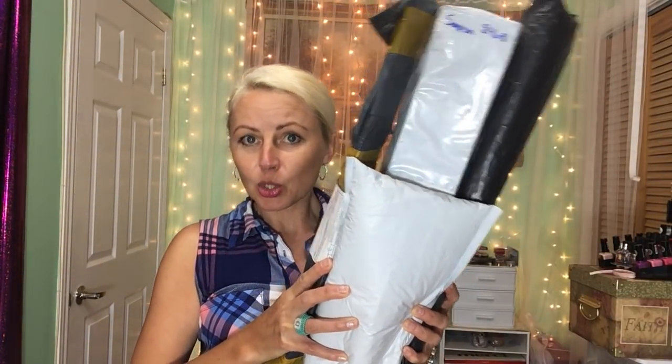So what we have here are some packages to open. This time they're all from AliExpress, and it's basically a review. Some of them are already open because when you receive a package from AliExpress, they want you to right away give a review and notify them that you received it. Before I go to the site to review, I have to check if I actually have enough of those beads.